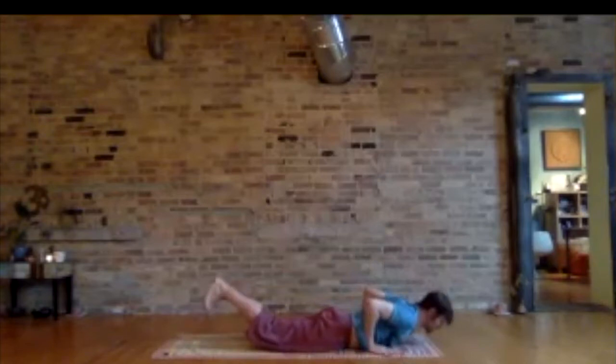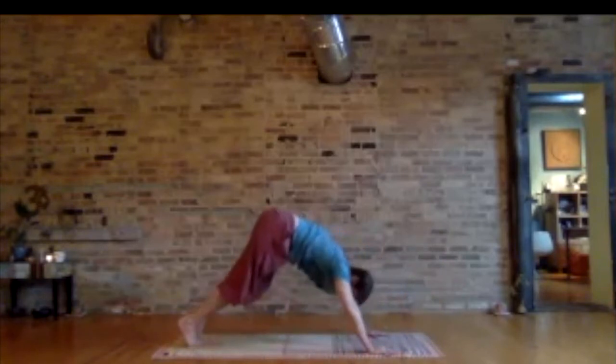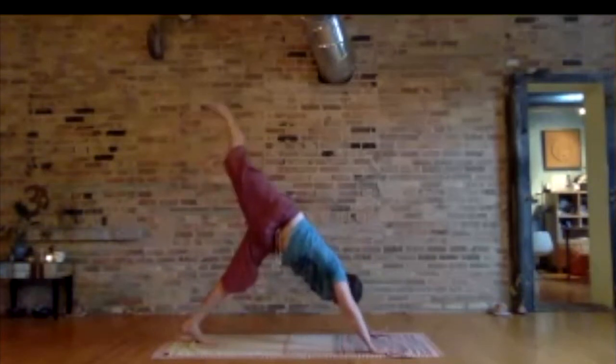Slide your feet together, curl the toes. We'll come up downward facing dog. You can always lift from your knees. Absolutely. So we're gonna try this one more time. The right leg lifting back and away. Open the hips, bend your knee.